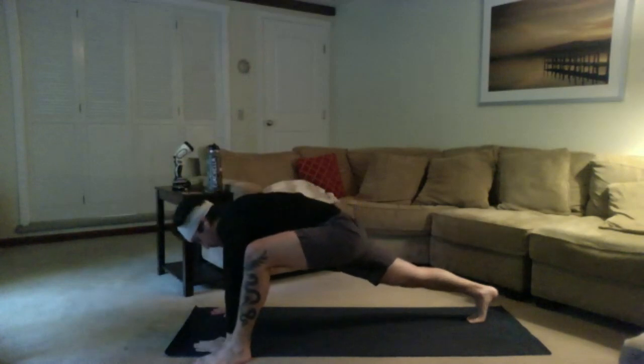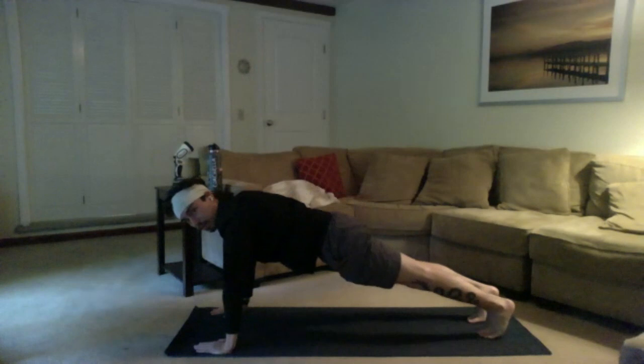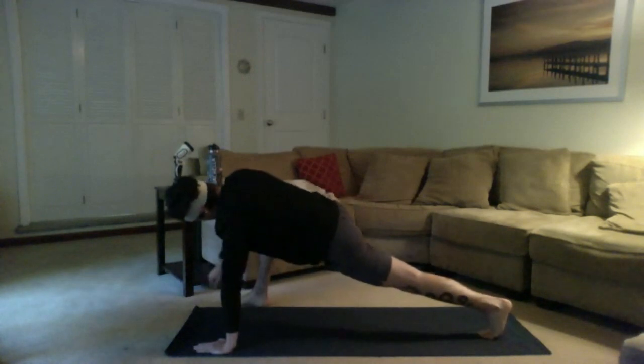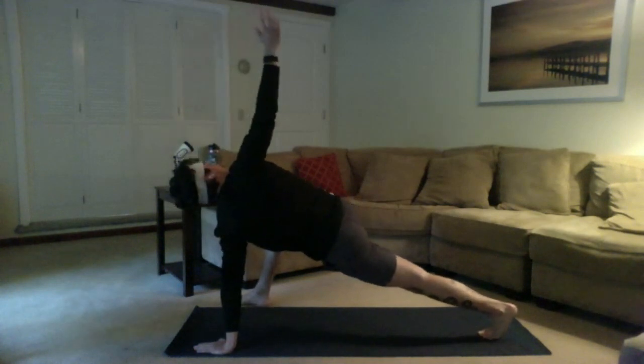Go ahead and bring that left hand back down to the ground. Bring that left foot back, and we're going to do the same thing on the other side. So big lunge with the right. Turn, reach up for the ceiling. Squeeze the quad to make that back leg nice and straight still.